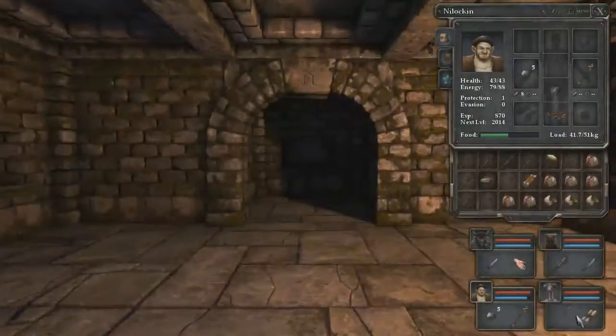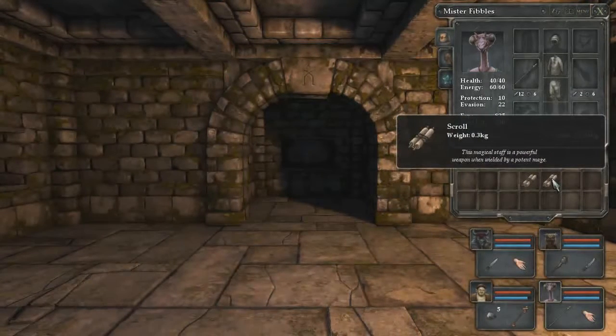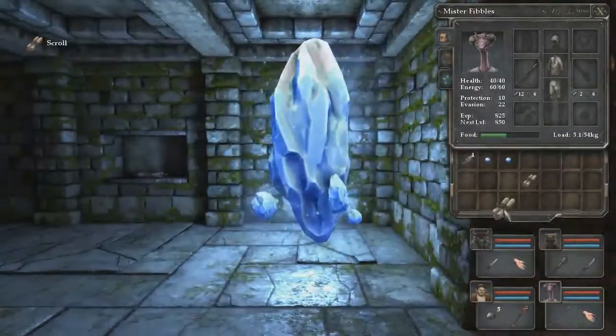Right, so he has a stick, and we have a scroll. Let's read the scroll. Where'd I put it? Is it this one? Nope. Is it this one? This great magical staff is a powerful weapon, and is wielded by a potent mage. Ooh. Okay. I'll take that.